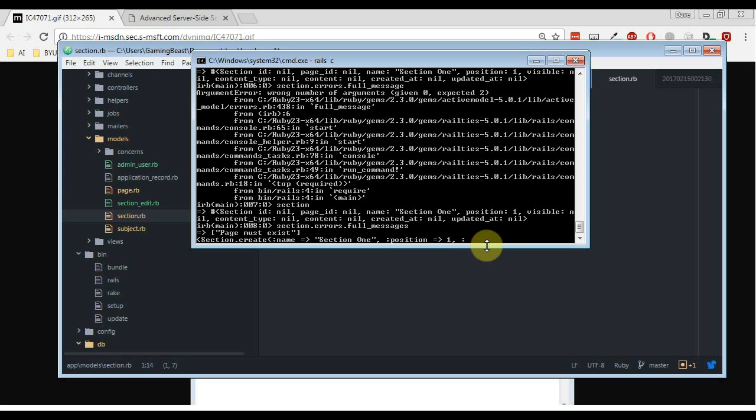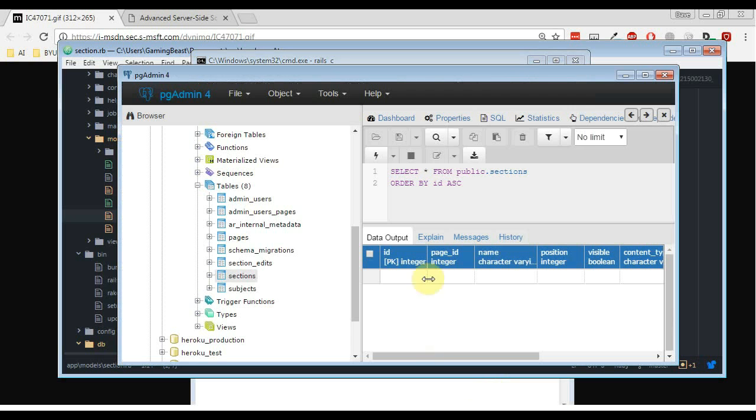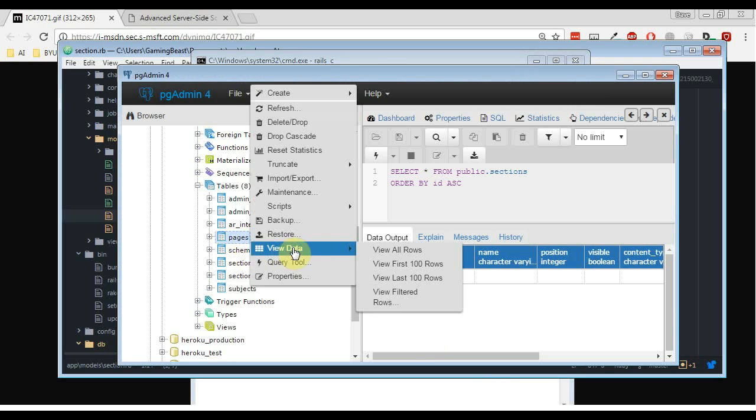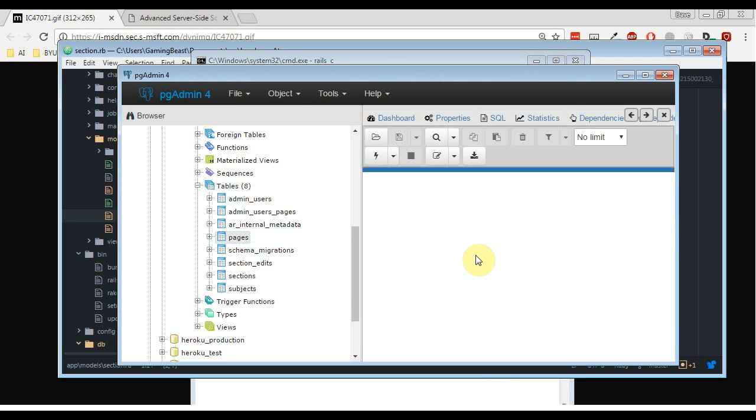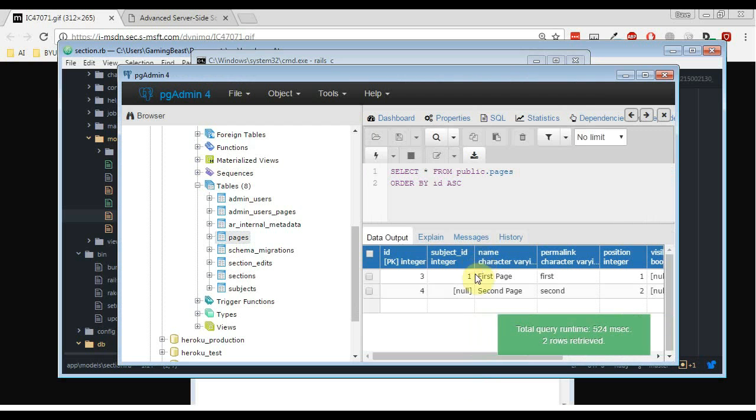But now we need to define a page ID. When we define a page ID, we're now defining what page this section should be attached to. So if I come back here and check out my pages, we've got a page with an ID of 3, and I want it to be attached to that.